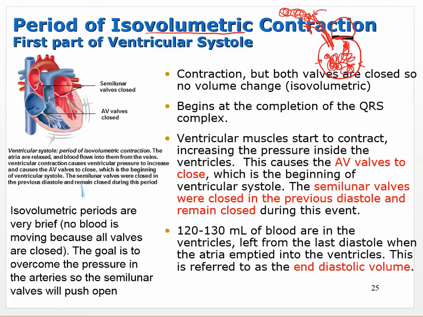If the blood pressure is high, then this guy is going to have to squeeze really, really hard to pop the semilunar valves open. So if there's more pressure, this guy has to squeeze harder to get the valves open, to push the blood into the aorta, which means that you're going to have some hypertrophy here, maybe. And even if it does squeeze it out, it had to work so hard that it may not even get all the blood out before more blood is rushing back in, because the heart's not going to wait for it. So it's not going to get as much blood out.